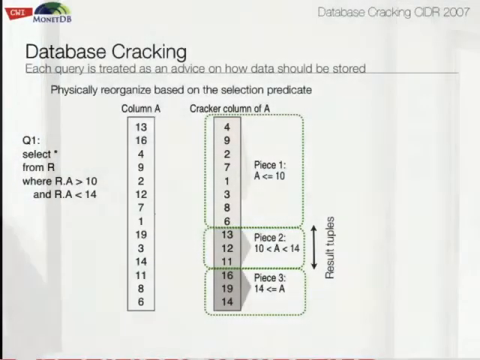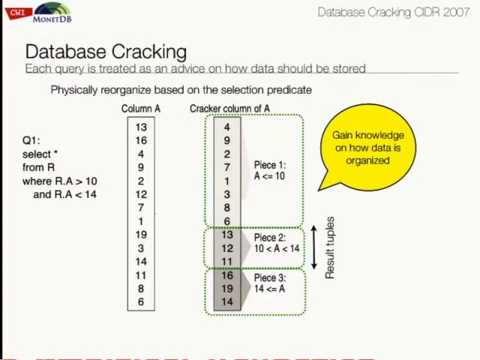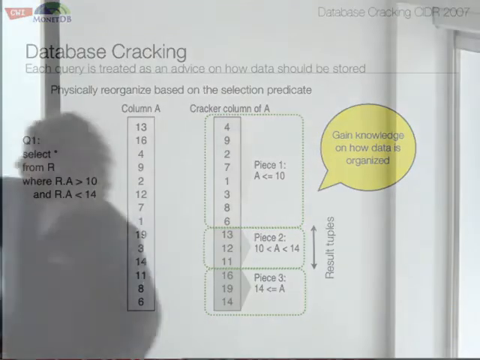So now, in this area here, which is again a contiguous area, we have all the tuples that qualify for this select operator. And you notice that this select operator doesn't have to materialize this result, because it can just say it's there. It's a view because it's just a contiguous area in memory. And the crucial part is that we just gained some knowledge of how the data is stored, because we know this sort of clustering here.